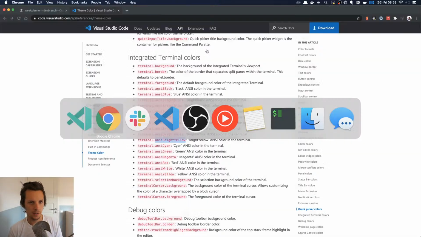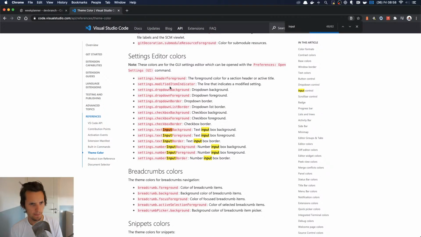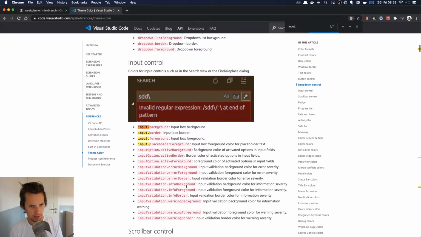Yes, and I guess VS Code also has, let's see, input placeholder. Do they have a selection?